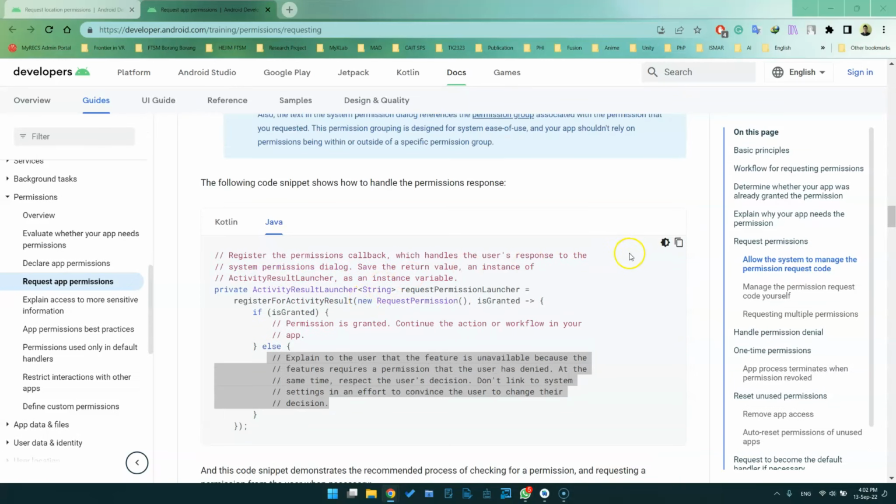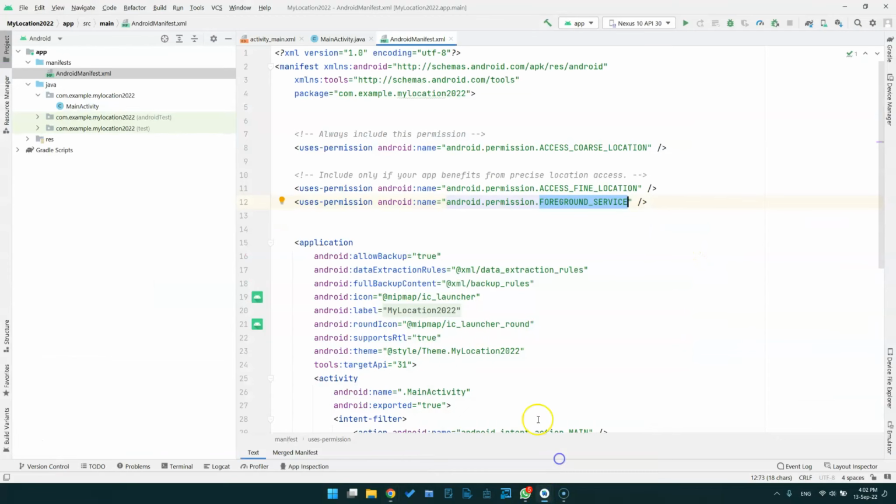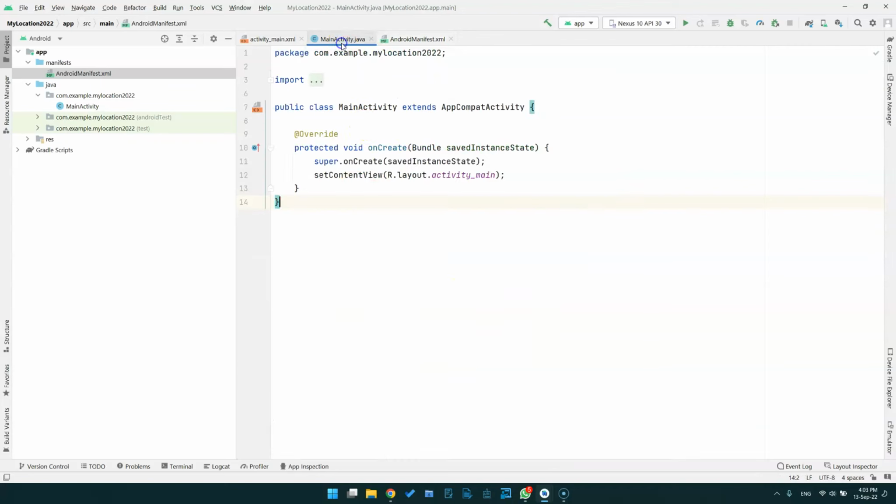So we copy this code first, then go to your Android Studio, open your main activity, and then we're going to paste the code at this page. Before we paste this, I would like to create a function first, which I call permissionRequestInit.